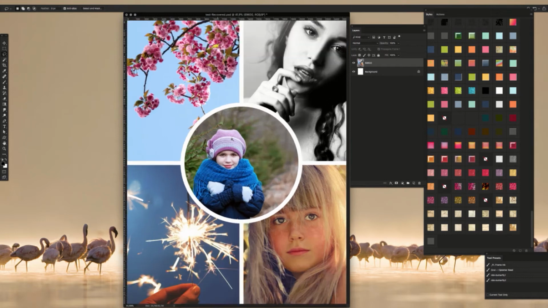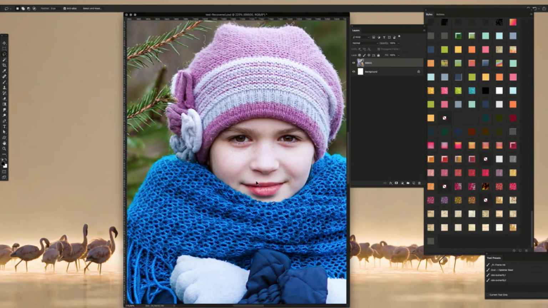Let's go here. We go only here by using the quick selection tool, and we only choose the lips of this sweet girl here. I don't like that tool that much. So, what happens?